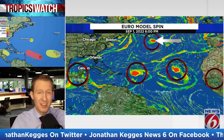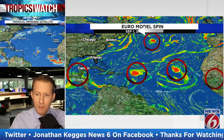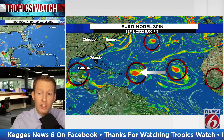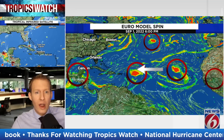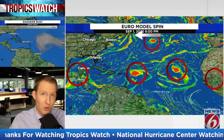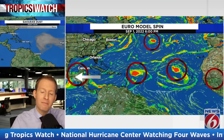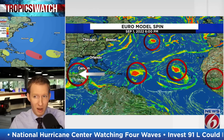By September 1st, we could have five areas highlighted by the National Hurricane Center. Here's that one by Bermuda, 600 miles to the east. Here is our Central Atlantic disturbance with the highest potential for development — it looks a little better organized. Looking at the surface wind arrows, it's not closed off yet — still more of a sideways U, so still more of a wavy feature, but it does look a little more developed as we get toward September 1st, closing in on the Windward Islands. That other entity near the Caribbean is still weak and undeveloped on the European solution as well.